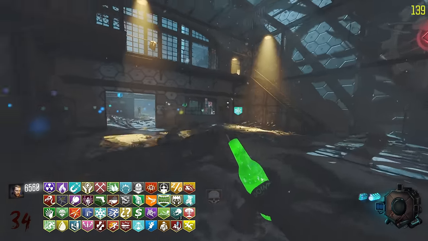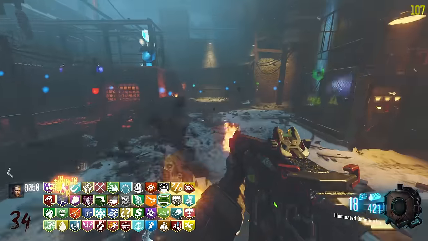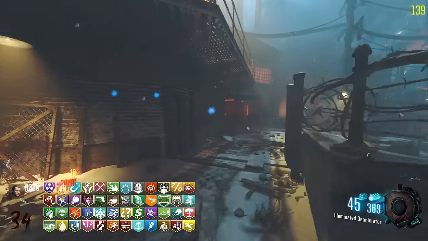Oh my god. Right, Point Crusher. We'll buy that. Nitrogen cooled. We already have that. I've established this. Probably established this like 1,000 times. Victorious Taurus. I will take that.